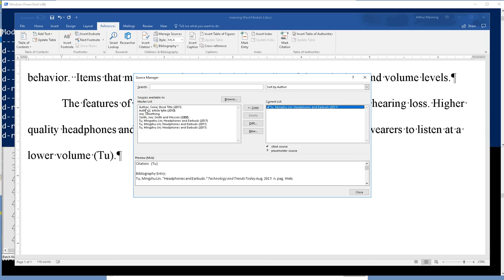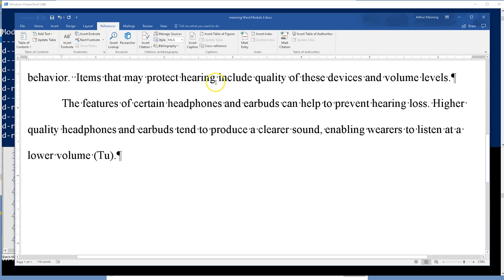So as you're reading and studying a particular topic, planning on doing a research paper, you can actually add sources, have them in here, and then at the different point where you want to insert references, you can just say, oh, I'm using that one today. Click and copy that over to your current list of sources. Then they'll show up in the bibliography. A lot of people don't know about these features. I'm thinking if you're doing a detailed research paper, this may save you a lot of time.